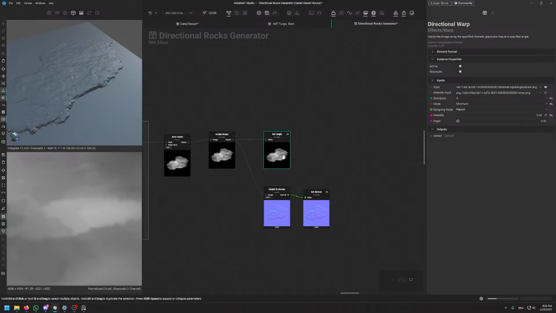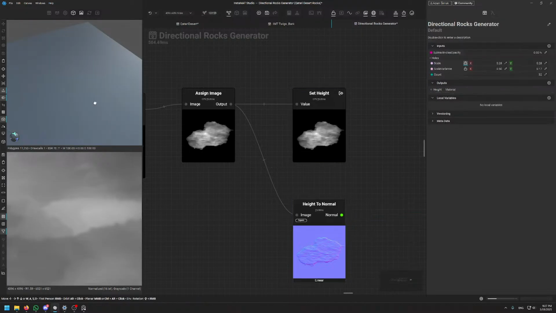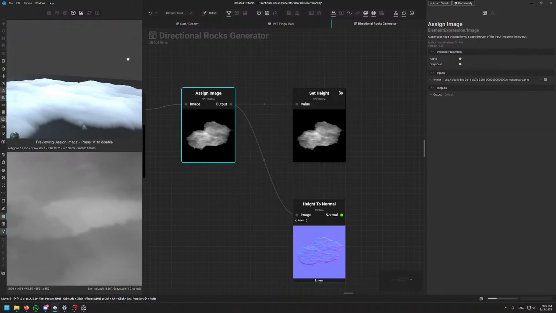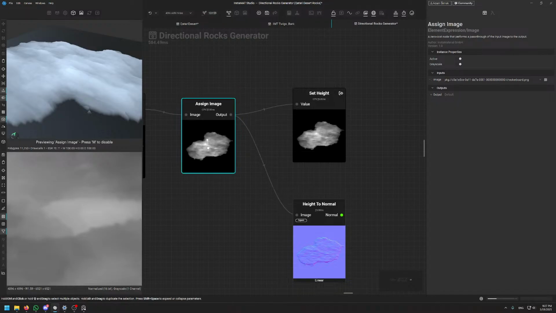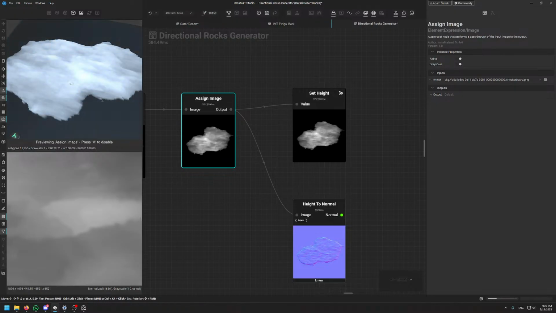Now, this is something I've only just learned. When you don't have a normal input, you don't see anything. I mean, it's there, you can see that the displacement is there, but you don't see anything. So that's a bit of a gotcha. If you just try to preview this as a 3D material, it's going to give you the displacement, but it's also going to give you the texture that drives it, and that's not necessarily what you want, right? You don't want to have this very white thing in your face while you're modeling.